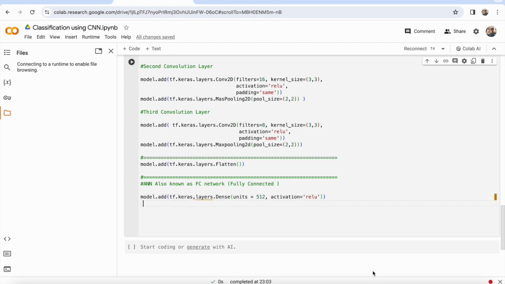We'll add one dropout layer to avoid overfitting. Model.add tf.keras.layers.Dropout.